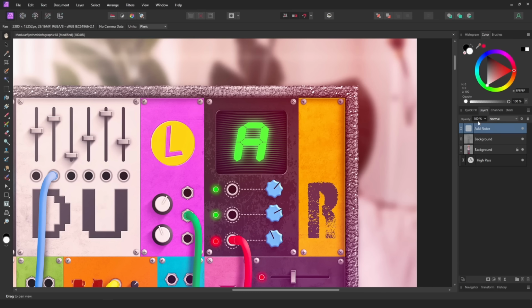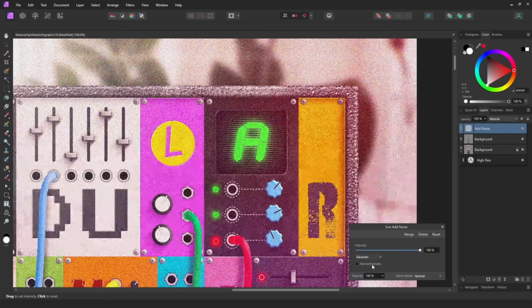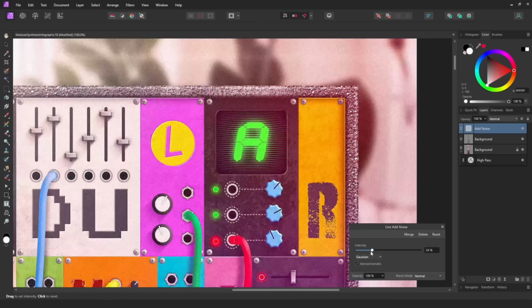So if you want a good idea of the amount of noise you're applying, make sure that you are zoomed in to 100% using the zoom tool, and then you should be able to get a clearer idea of how much noise you're applying. Again, you can definitely overdo this. I like to do things subtly, at about 10 to 15%. And then yeah, we had essentially completed the infographic.